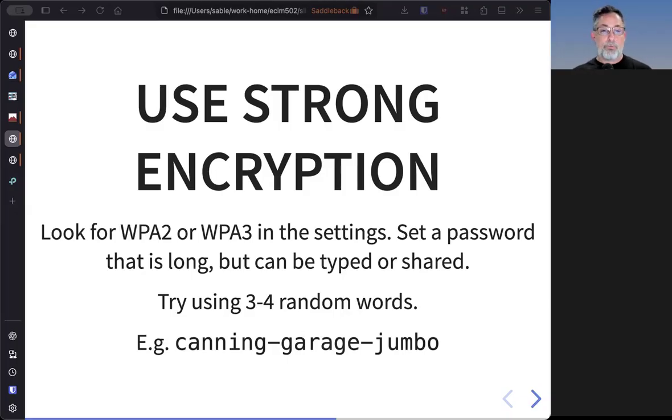For hiding the SSID, I'm just going to address the question. Hiding the SSID doesn't stop anybody who knows how to look for an SSID, and it's probably more annoying for you. So it isn't a negative. If you hide the SSID, that means you have to type it in exactly correct, or you won't be able to connect.